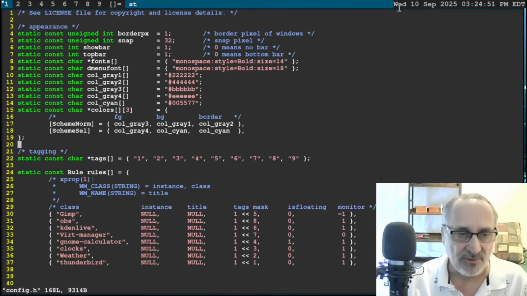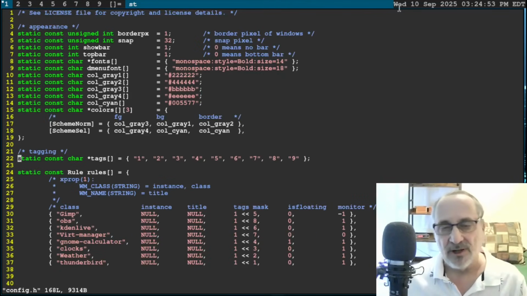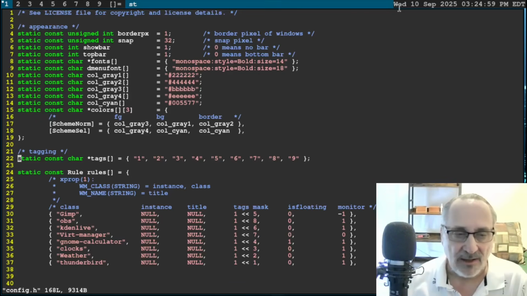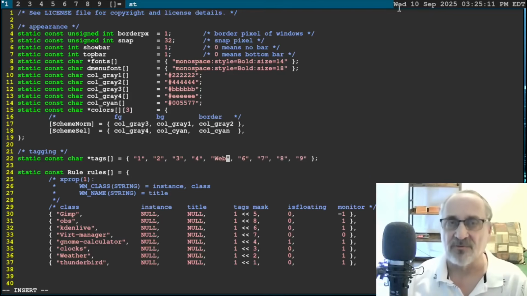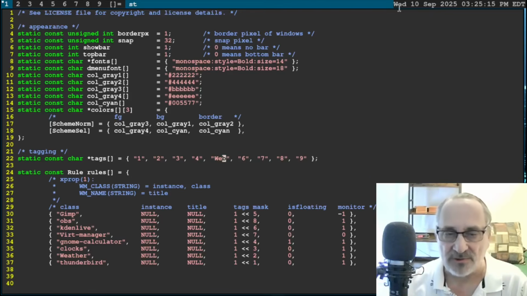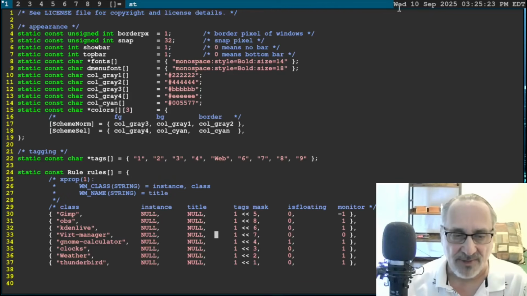So I showed you how, on line 22, you can label your workspaces. Now, if you change a label, let's try something. I'm going to change label 5 to Firefox. Well, let's change it to web. Okay, that's going to be for our web browser. But it's still tag 5, or it's still workspace 5. So now you see down in this paragraph here, well, we don't have GIMP installed. So let's change that GIMP to Firefox. Okay, and let's just bring it back to make it even.